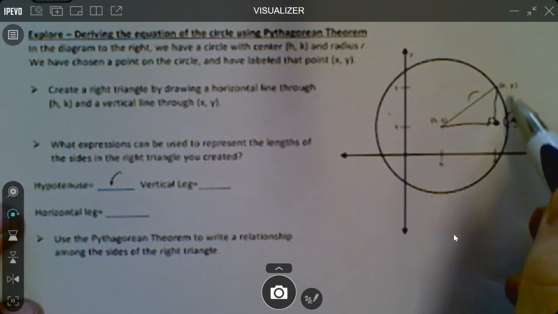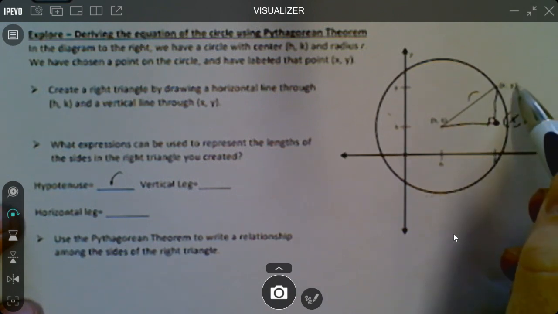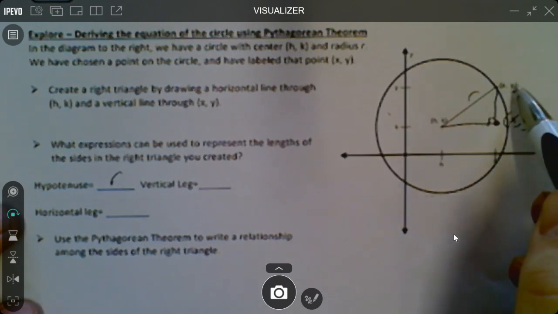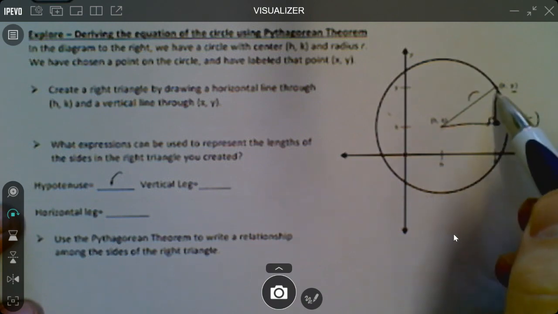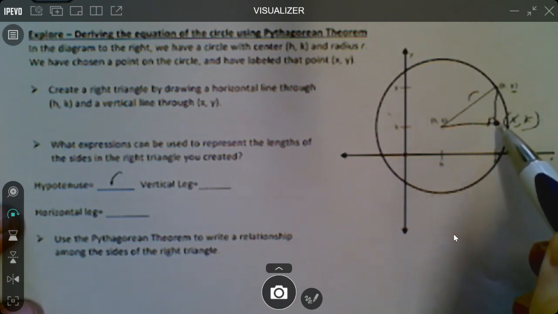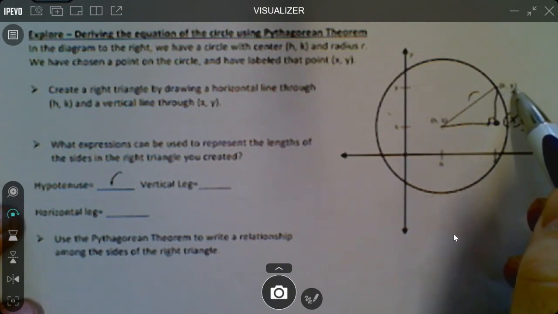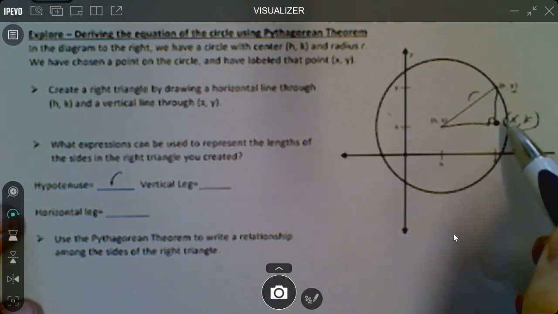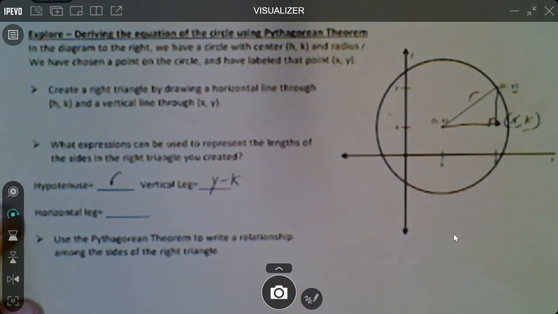Now, what's the distance between these 2 points? Well, again, it's vertical, so all we really have to do is deal with the difference in the y values. So you can almost imagine there's a number here. Let's say this was 5 and this was 2, and I asked you how far this was. Well, most of you would easily just say 3, because 5 minus 2 is 3, right? You went 3 more units. Well, we don't have numbers for this, so we're just going to use the generic y and the generic k. So whatever that difference is, y minus k, is the length of our vertical segment.